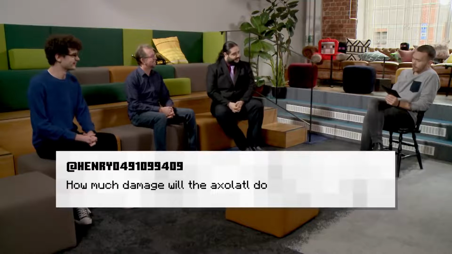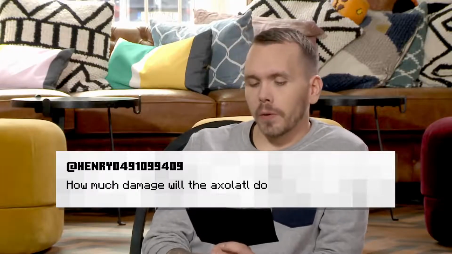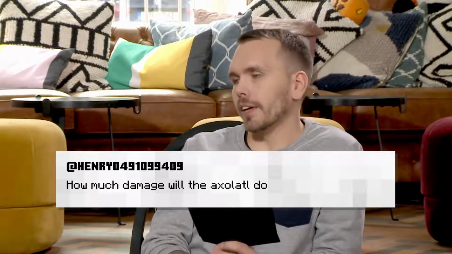Okay, all good. All right then. So the next question is for Nir, actually. I think it's probably one of the more important questions we have here. Brilliant, because it's about the axolotl. And this one is from Henry 0, 4, 9, lots of numbers, essentially. So they're asking, how much damage will the axolotls do?